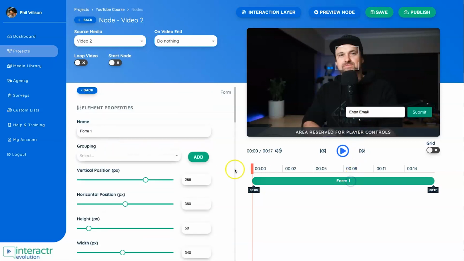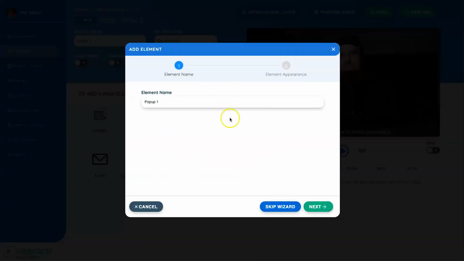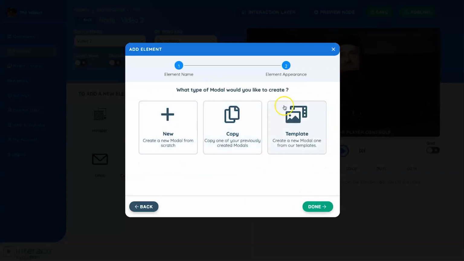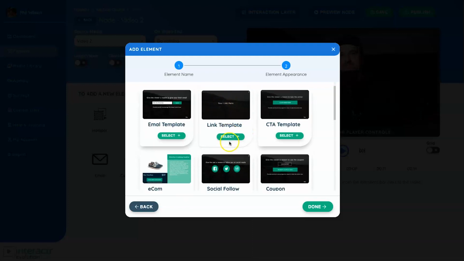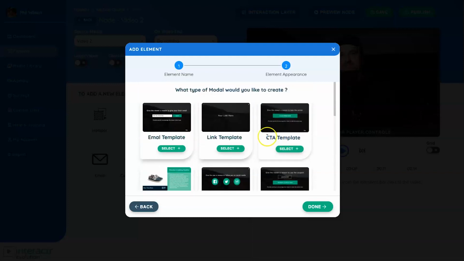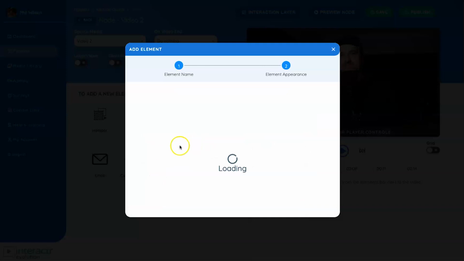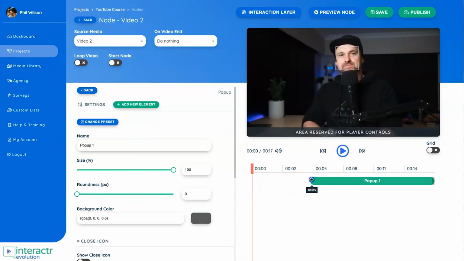So I'll delete that. We've also got here custom HTML, so you can put in different embeds and things like that. We've got image, pretty straightforward, and then we've got what's called pop-up. Pop-up's quite interesting, so you could drag that in, just call it pop-up 1. And what you have here is templates. Now there's maybe a pro feature, I'm not 100% sure, as I've only just purchased pro, nothing else, but you can choose these different templates inside of here. They could be call to action, lead generation, follow me type things, but I'll add in this one just to give you an example of what it looks like, right? So you could say something like this.